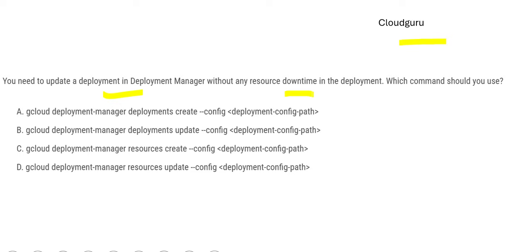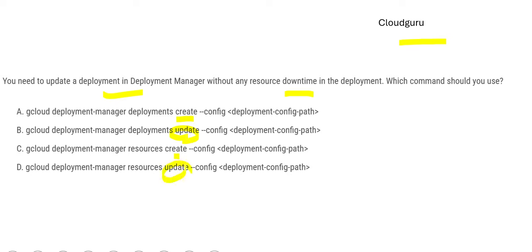Any downtime means the plane will not land anywhere for refueling. You have to do it mid-air. So we have to choose between the create and update commands.